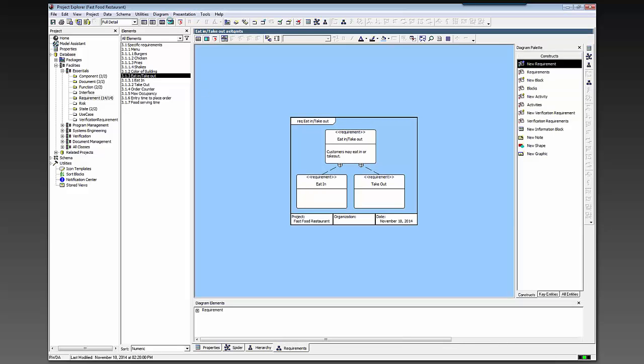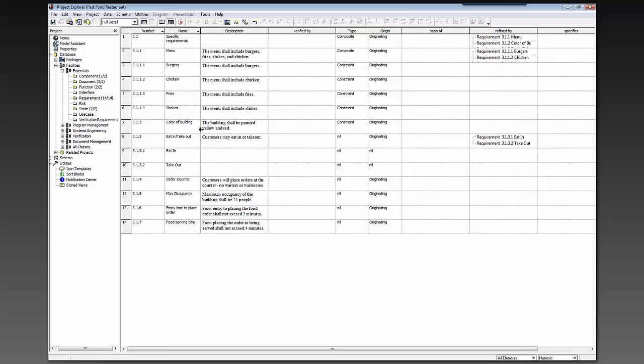Let's add some descriptions back to table view. Provide eat in service. Provide takeout service. I think these are definitely functional.